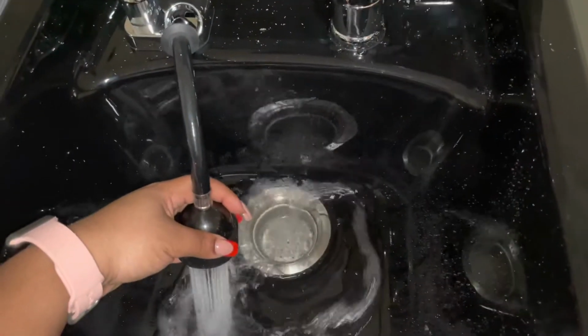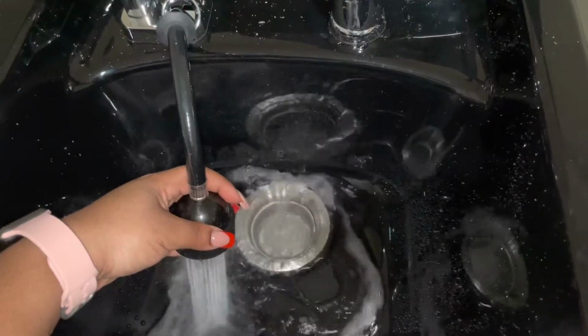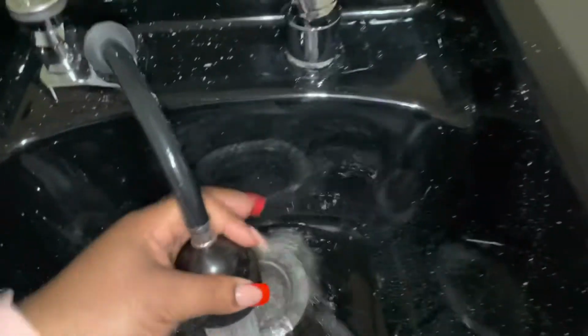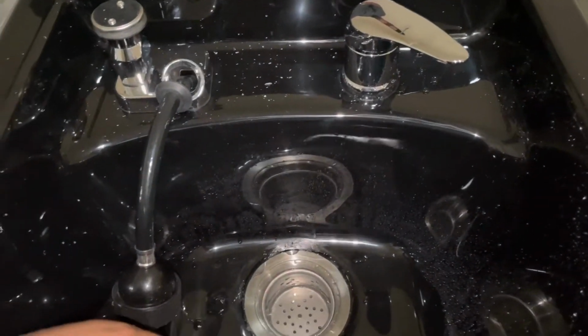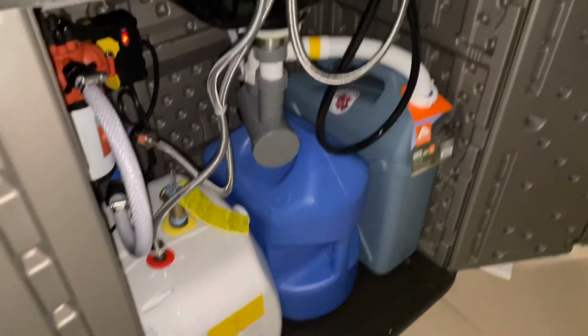And I will be keeping you guys posted and updated and allow you guys to watch me do my first client just so you can get an idea of how this bowl is. But so far, I definitely think it is worth the money. I love the fact that it is portable as well as the fact that it has hot water, y'all. So I'm not shampooing my clients with cold water.